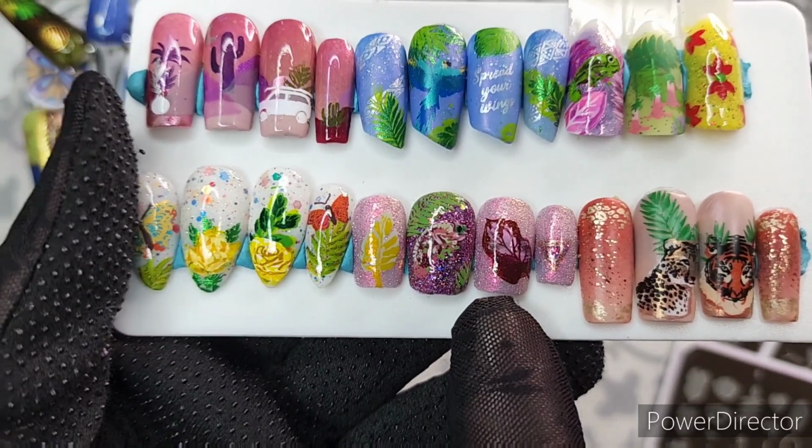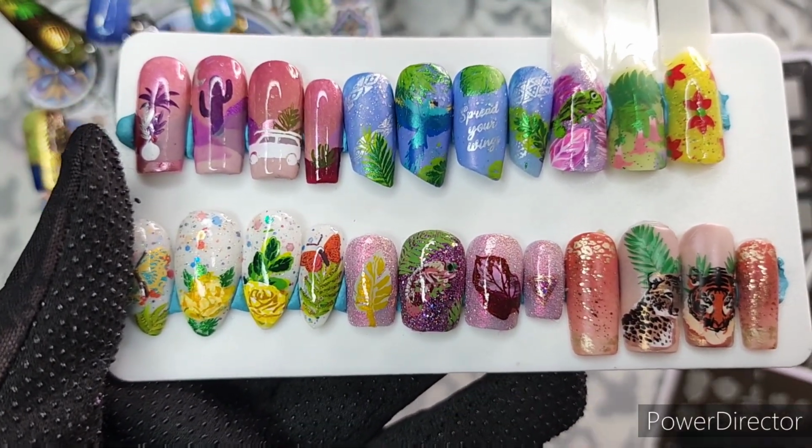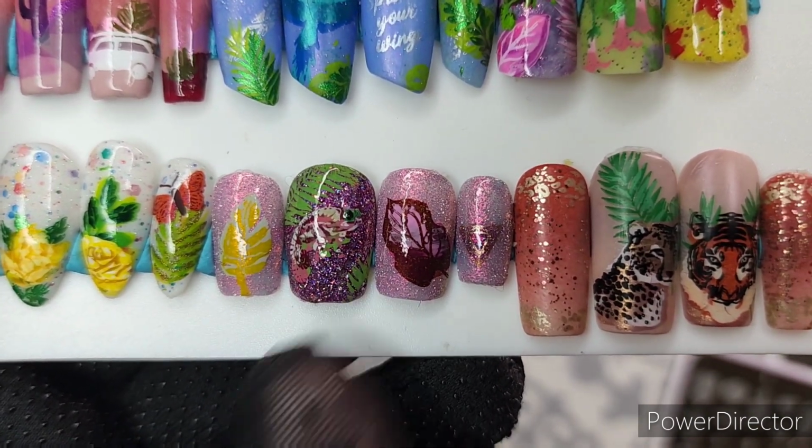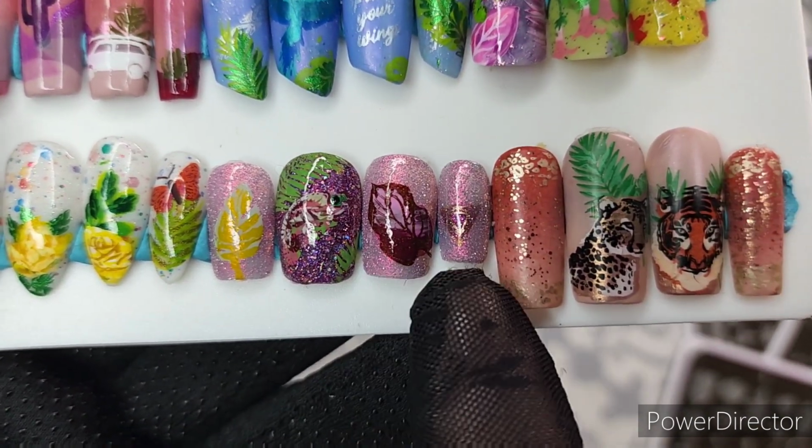So now the ethereal polish. What polish was this? Lolly. So I chose this because I love the polish. And I'm not sure I got the best chameleon, but I do like the look of the whole mani.